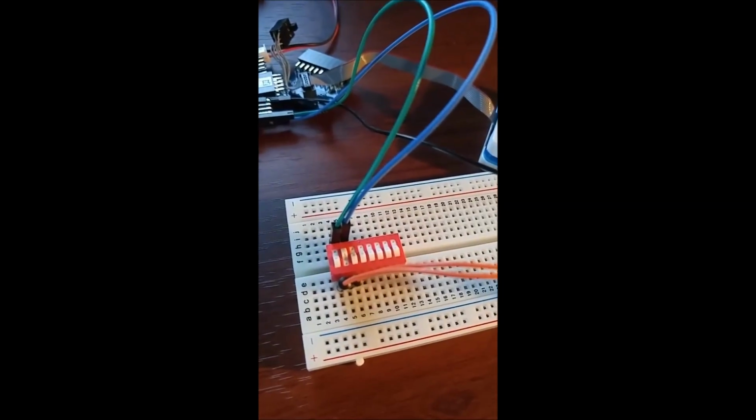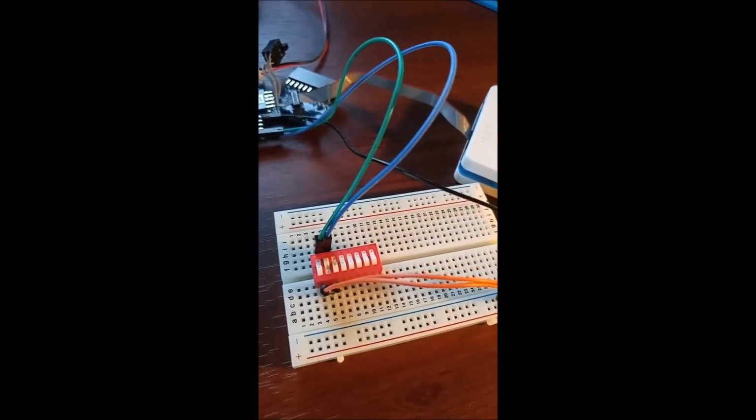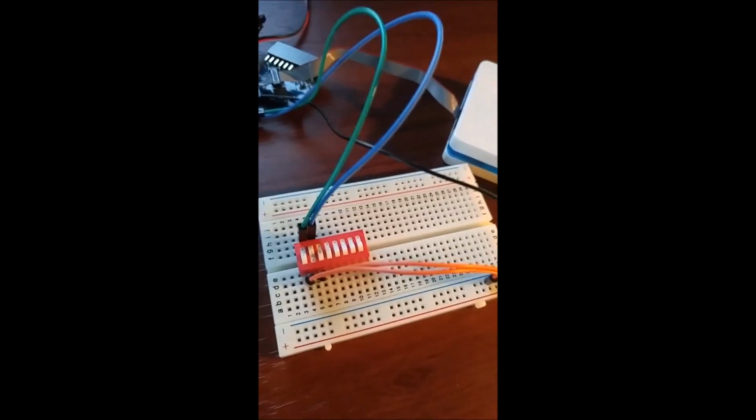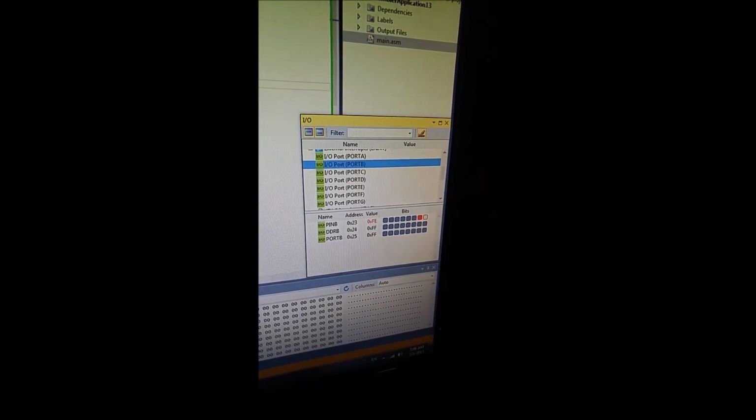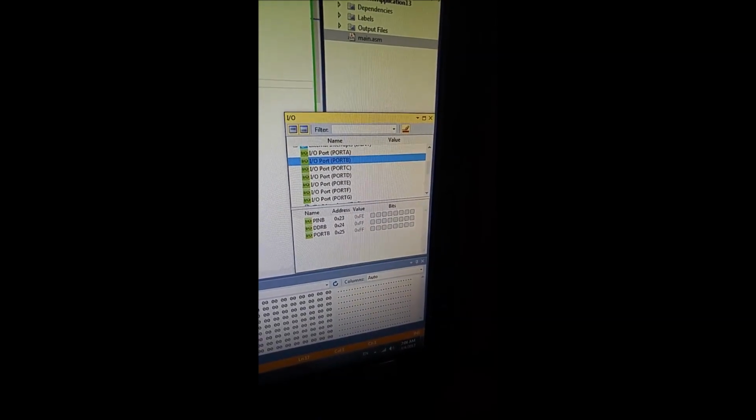Okay. Alright, let's do another scenario here. We're going to go ahead and switch this. We now have port B0 back to open and port B1 closed. So this is going to go ahead and jump back. So right now port B0 should be good. Skips the step. Let's take a look at what our port B looks like. This is what we're seeing right now. So we have, just as I said, port B0 is open and port B1 is closed.